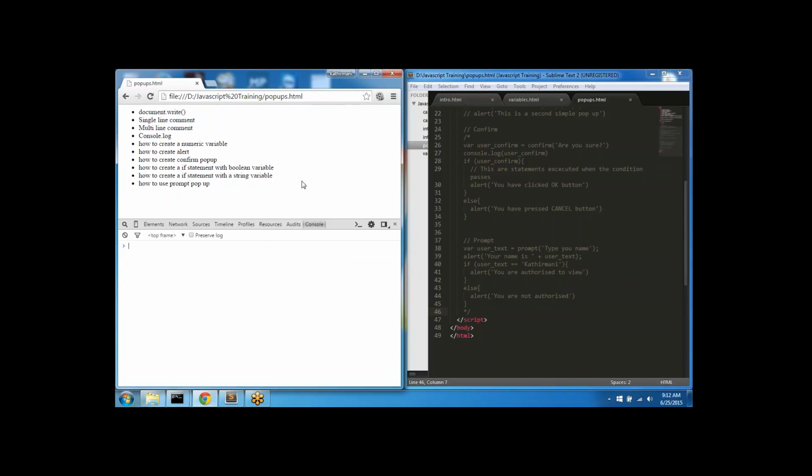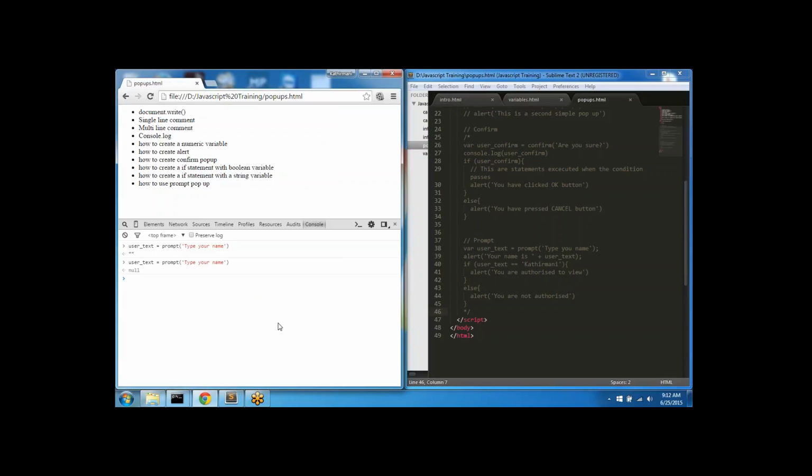The moment you press OK without typing anything, it means that the user has clicked OK and he didn't type anything. So we get an empty string. Whereas when you do cancel and you get a null, it means that the user has not clicked OK and has clicked cancel.